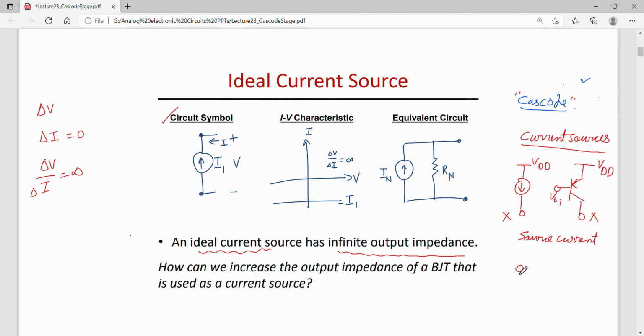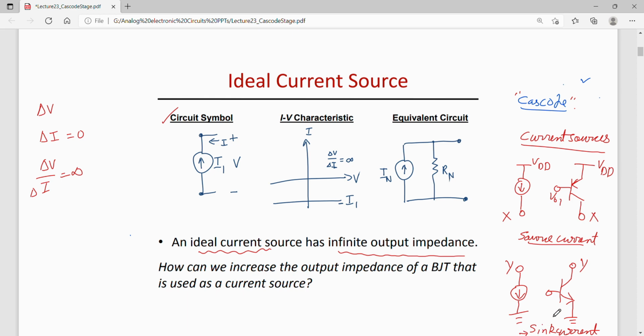Similarly, an NPN transistor. We had commented that it can sink the current. It can pick the current from node Y, let us say, and sink that current to ground. So an NMOS or an NPN transistor can also be used as a current source. It can pick current from this node Y and sink it to the ground. So the job was to sink current. Both are current sources. A PNP transistor can be used to source current, and an NPN can be used to sink current.